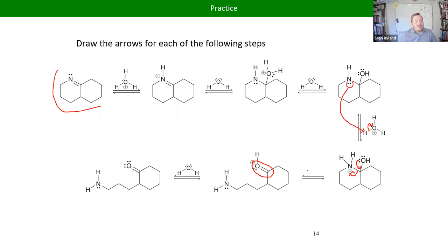In a lot of ways, here's another good way for recognizing these: a leaving group leaving is going to look like the exact opposite of a nucleophile attacking. When a nucleophile attacks, like back in this step up here, our water attacked that carbon and then we had to make room for it by moving the lone pair from the nitrogen or moving the pi bond over. This is almost the exact opposite. We're going to make the pi bond and lose a sigma bond, instead of making a sigma bond and losing a pi bond. I think I said that right. I may have reversed that. I may have said the same thing twice.